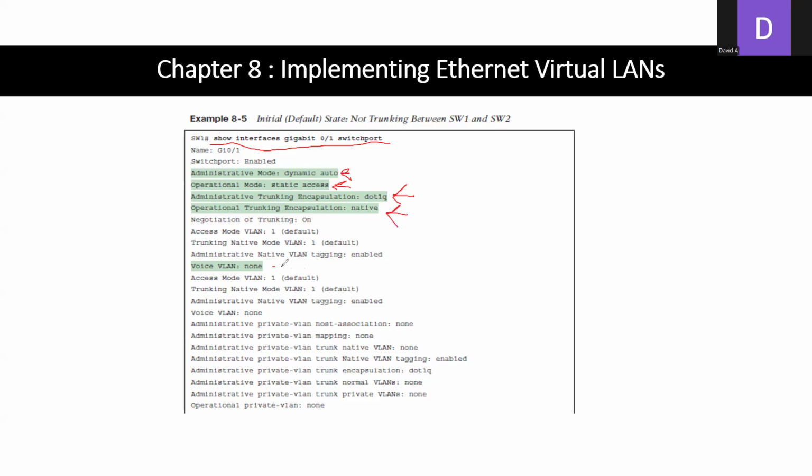And of course, voice VLAN, which we'll talk about soon, is set to none. There's more information here that is vital in regards to design and setting up your trunk. But a lot of this that is not highlighted is outside the scope of the exam, so you don't need to worry about it for now. But we'll touch on it a little bit more later.